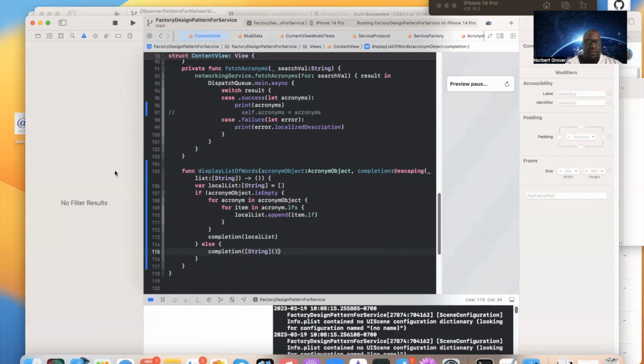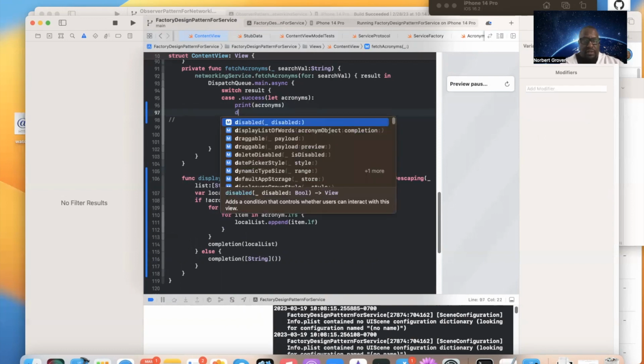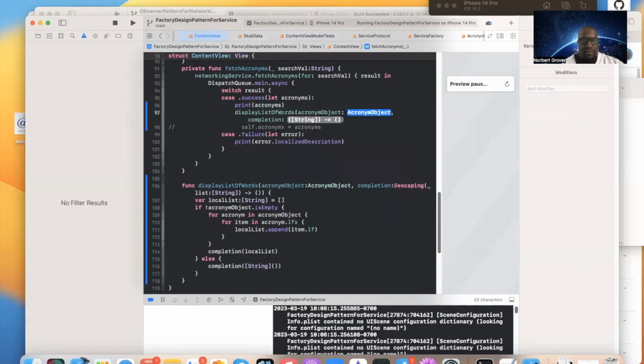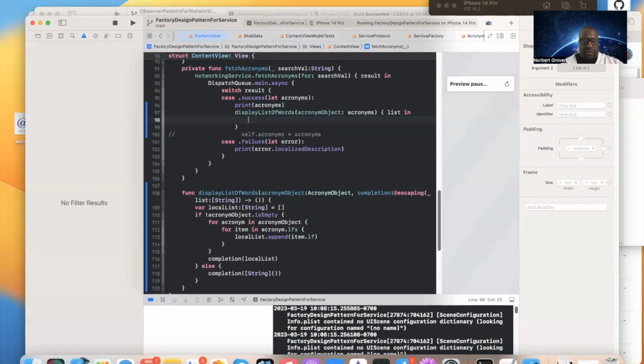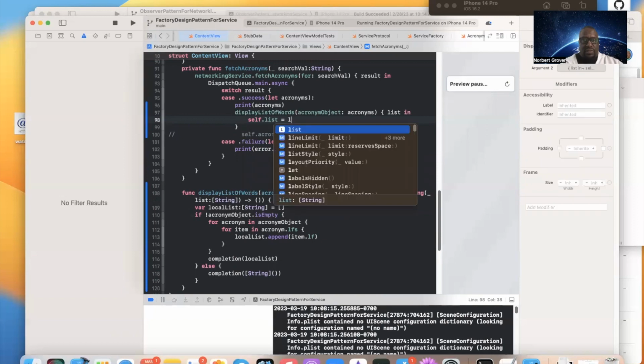Okay, so that's what this function does. It goes through your acronym object and gets that list that we have populating our list view. I'm going to call it here. So let's call this right here. Check this out. displayListOfWords, acronyms, completion, self.list equals list.